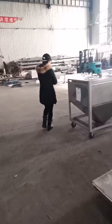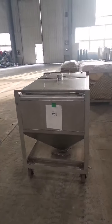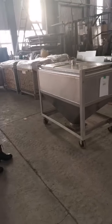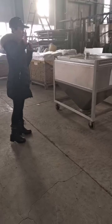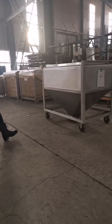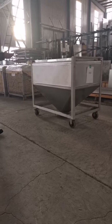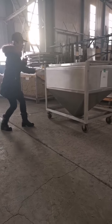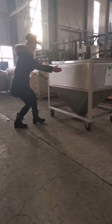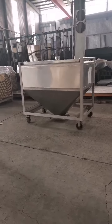Okay, I will introduce this tank type for you. Can you tell me what's the difference between this tank and the other tank types we talked about just now? Yes, I guess you already see it. This tank has a big taper, a very big taper here, right? Do you know why?